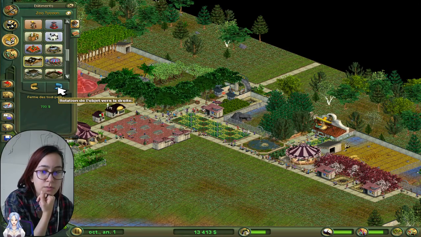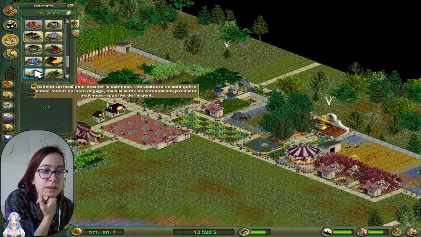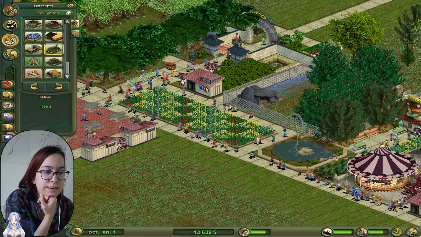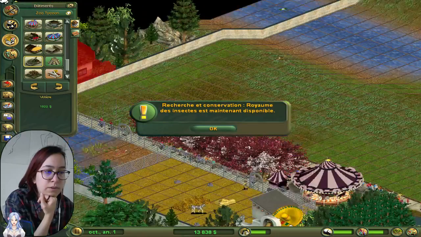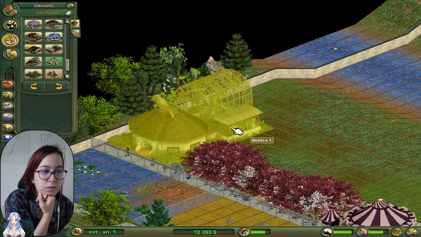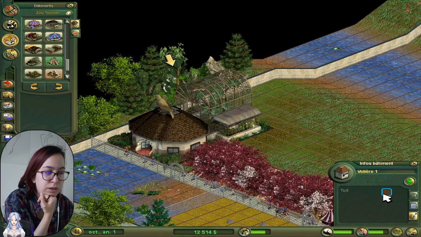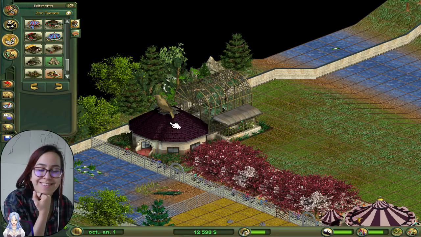Okay, let's actually do something for an aviary. I don't know if I have it already. Let me see. The reptilarium. Oh yeah, I have it. Nice. Okay, I'm gonna put it there. It's gonna be right in this spot. Okay, I only have one. I only have the tropical forest birds right now. I don't have my choice. But here you go.